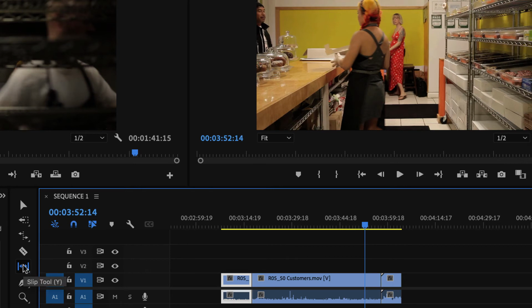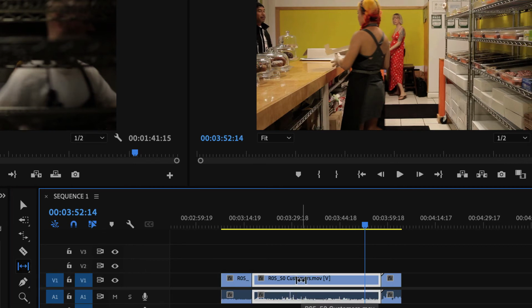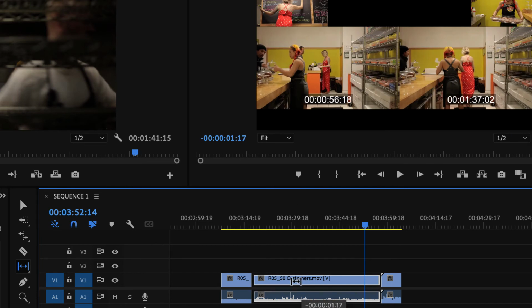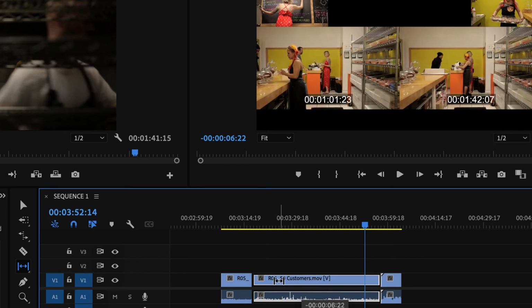So our first tool, slip, I'm going to select our middle clip, and we're going to get a very interesting screen here. What I want you to look at is that our top two clips that you see, in the red dress and holding the donuts, those are not changing. I'm basically sliding the bottom clip.